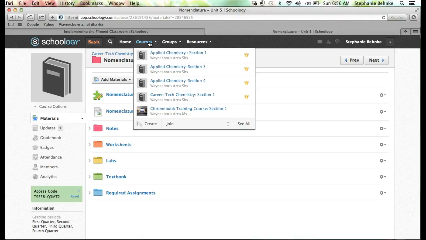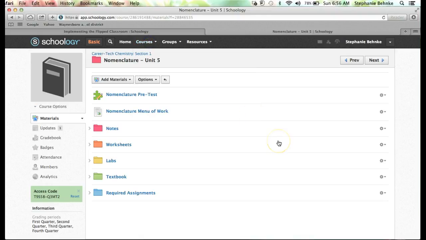Those classes are set up a little differently because I don't use a flex model, but I did want to show you this because I don't think everybody uses a flex model, and I found that it works very well with this particular group of students. And it's a different way of teaching, and it's a little more hectic, to be completely honest with you. I find I'm scrambling because students are at different places, but I've also found that this is really benefiting my students, and I think that they enjoy it, and that the freedom that it gives them is making the learning more meaningful. So feel free to ask me any questions or make any comments.